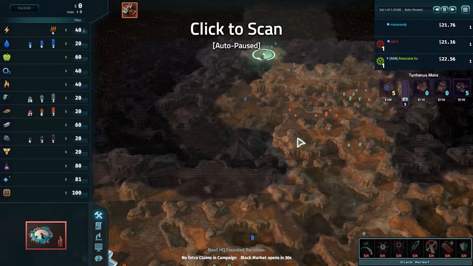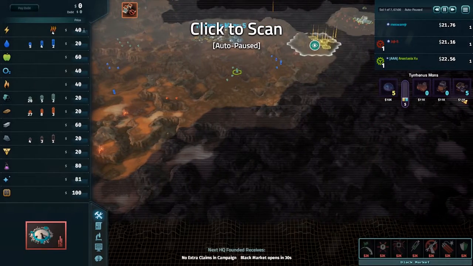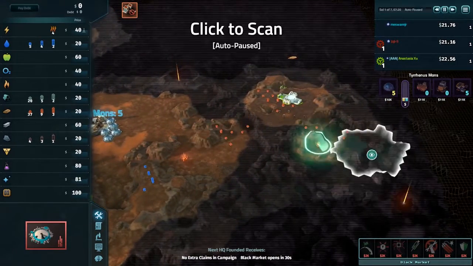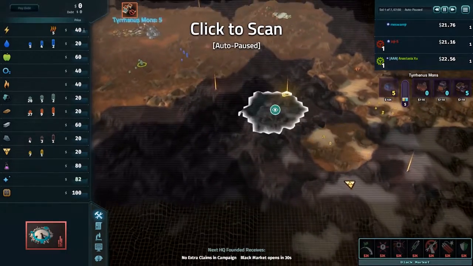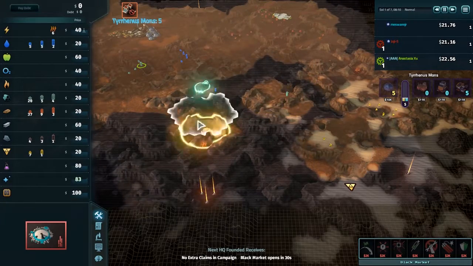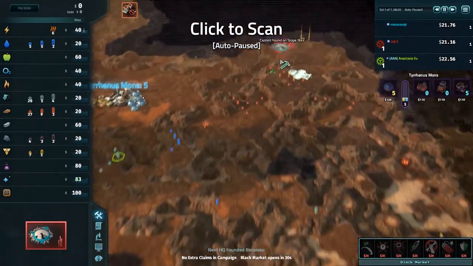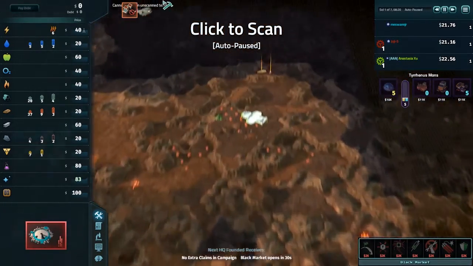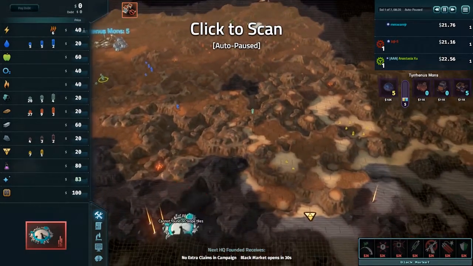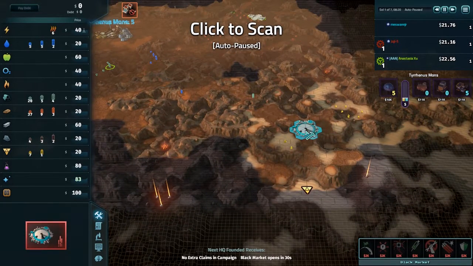Let's find something good. Have not found any silicon yet. Medium levels of silicon found. There's some silicon. Man, choices are not good. We'll do that.